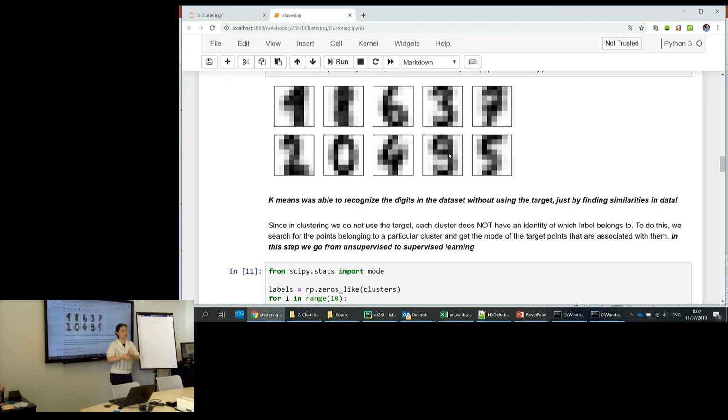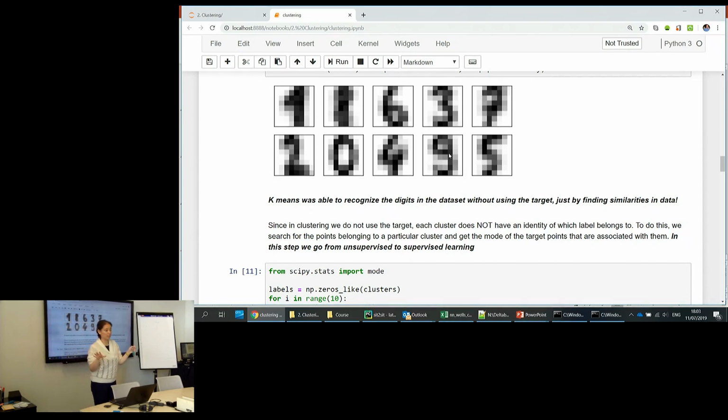So if you want to test how good your clustering algorithm is, you first need to know which label each cluster belongs to. So how do you do that? What you do is just get the mode of the labels of the observations that belong to one cluster. So for instance, for cluster 1, maybe the majority of the points have label number 1. So that cluster belongs to digit 1, and so on.